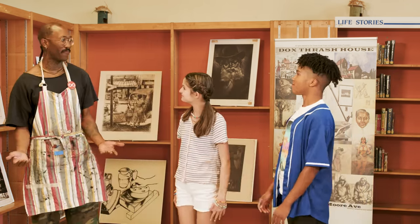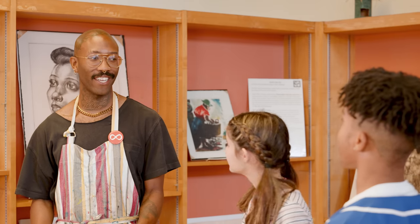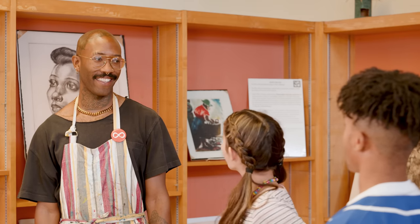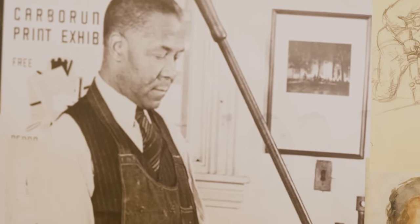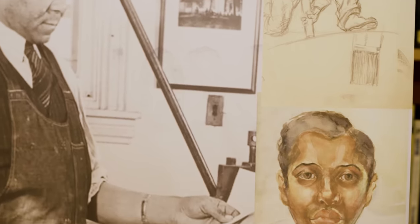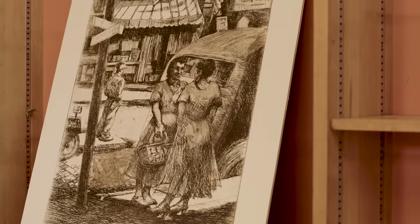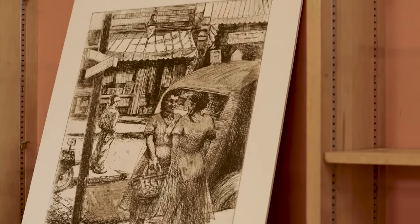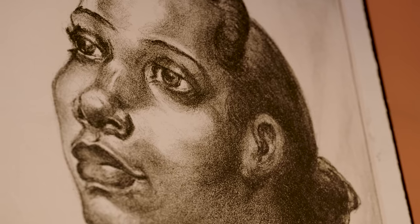Welcome, welcome, welcome. This is an art exhibit dedicated to the revolutionary American printmaker, Dox Thrash. Secret art exhibit? I almost forgot. Dox Thrash was a black printmaker who lived in the Sarswood section of Philadelphia, probably about 100 years ago. He used his art to share images from his hometown of Griffith, Georgia, and portraits of his friends in Philadelphia. But when Dox Thrash wasn't happy with the way printmaking showed tones of black and brown skin, he invented a whole new printmaking technique. Now, his work is some of the best surviving artwork featuring everyday black people during that time.